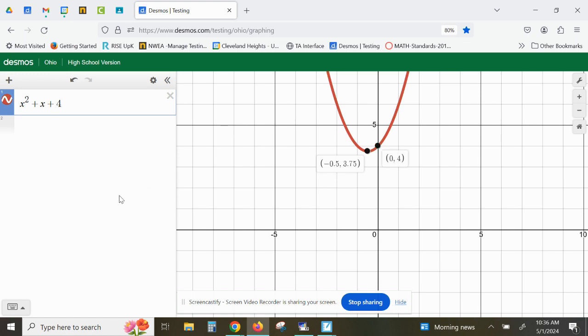Okay, make a quick sketch because I'm going to flip the screen. Make a quick sketch, bless you. So it looks like he crosses the y-axis at (0, 4), and his minimum vertex is at (-0.5, 3.75). Make a sketch because I'm not leaving the screen up here. Okay, everyone have a quick sketch?